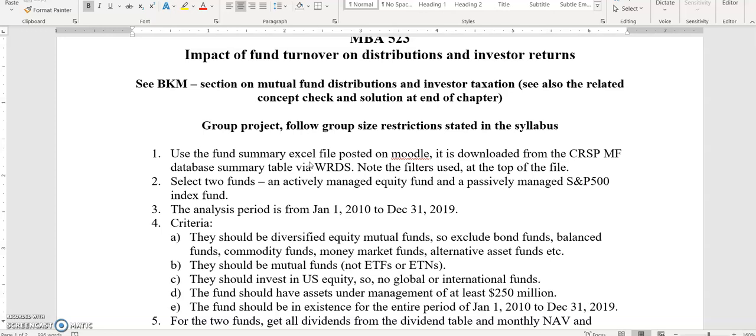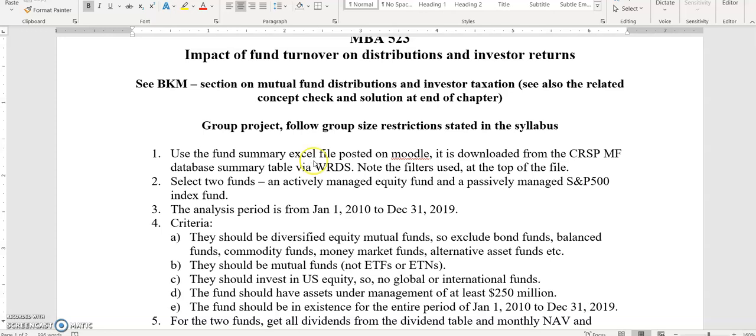Keep in mind, some of these funds might be recent. They might have started just in the past couple of years. Some of them may be funds which are already dead, in the sense that they could have been offered, let us say, from 2000 until 2015, but then they probably closed down the fund in 2015 if they didn't do too well. So this is what is called the survivorship free database. That means there are funds here which have started at different points in time. Some of them will still be in existence today, some of them will not be, and so on.